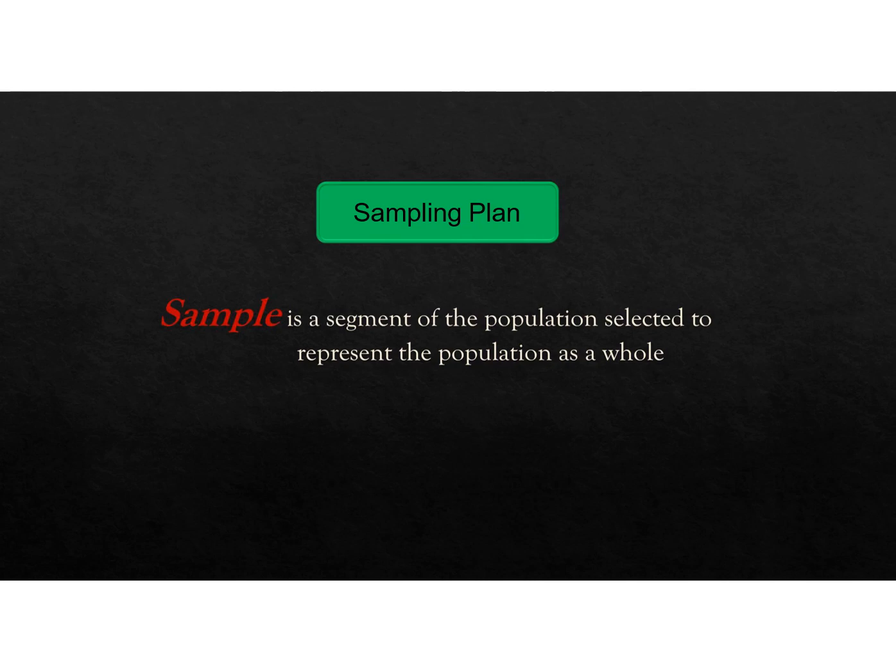Next, we look at the various sampling plans. We are looking at a segment of the population, where you could be sampling a group of people specially selected to represent the population as a whole. This is where you have a big group. For example, in Singapore, we have a population of about 6 million people. It's almost impossible to interview every one of the 6 million. So you basically sample a group of people to interview or survey, and that's a challenge. So how big is the group that is enough to represent the whole group? That's the challenging question.